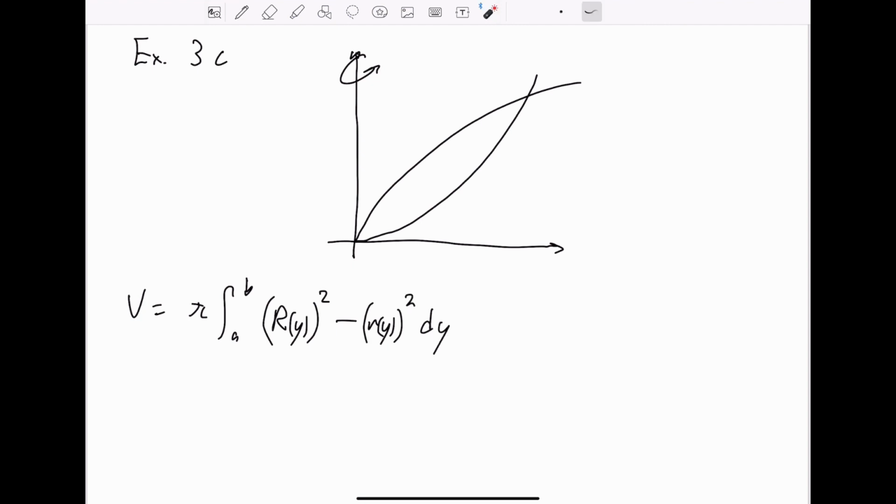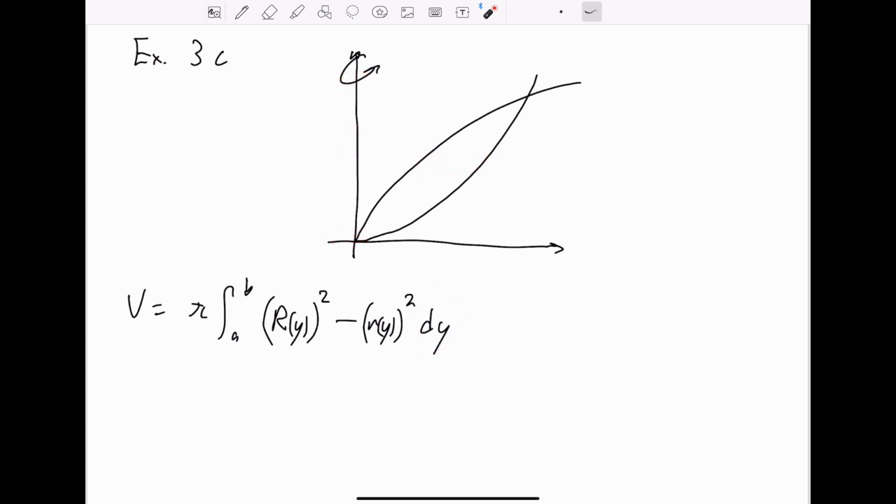The reason we need to integrate with respect to y instead of x is that rather than take vertical cross sections rotated around a horizontal line, we are now taking horizontal cross sections rotated around a vertical line. We will find a representative expression for a horizontal slice rotated around the y-axis, and then in order to find the volume of all these slices, we need to integrate from a lower y value a to a higher y value b. So instead of integrating along the x-axis, we integrate along the y-axis. We integrate with respect to y.